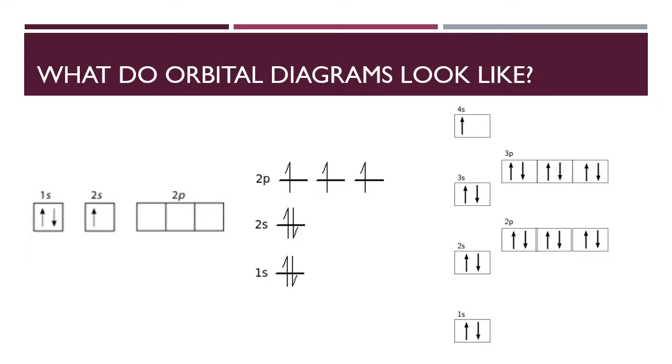So what do orbital diagrams look like? There are many different ways to write orbital diagrams. Sometimes the orbitals are represented by boxes, other times by lines. Sometimes they are written horizontally next to each other, like shown on the far left. Other times they are shown one on top of each other, like in the middle, and sometimes they are stacked in a sort of zigzag way to represent the idea of principal energy level splitting, as shown here on the right. What we will do in this class looks more like a combination of the one in the middle, where they are stacked on top of each other, with the boxes from the other 2.